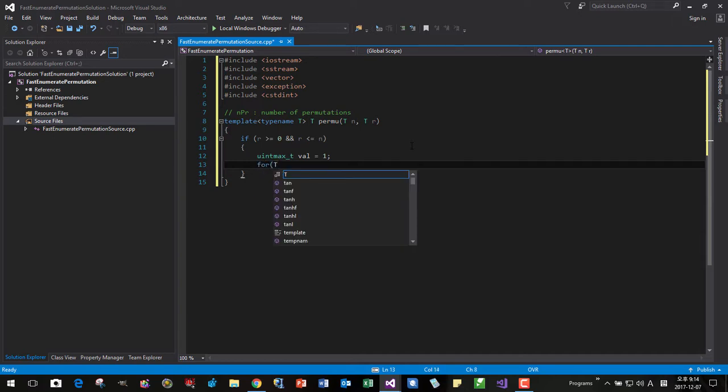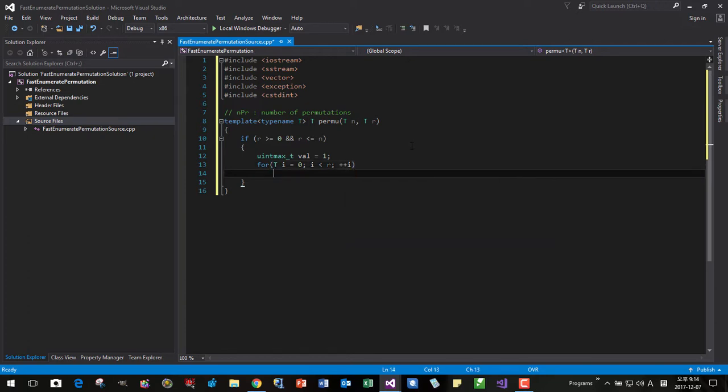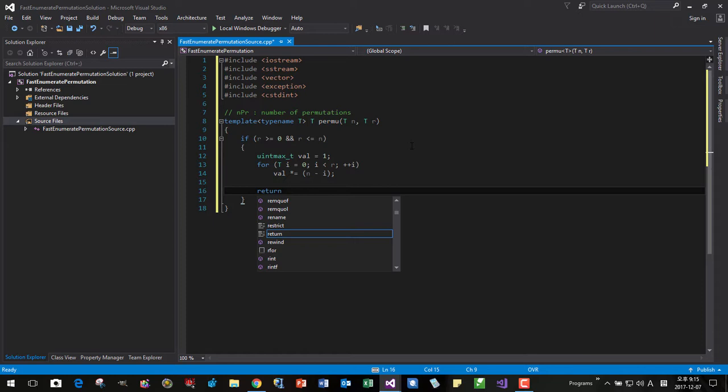For I equals 0, I less than r, plus I, t bar times n minus I. Now we return t bar.